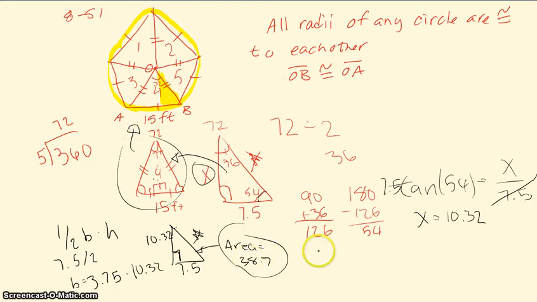So how many halves are going to be in that pentagon? Total there's going to be 10, since there's 5 times 2. So then what I'm going to do next is 38.7 times 10 because of the 10 halves, and then you get 387, which is your area for the whole pentagon. Sure is. Yep.